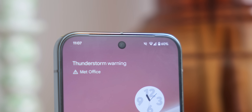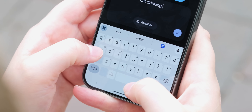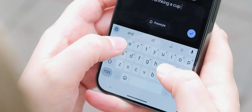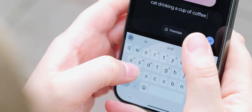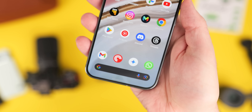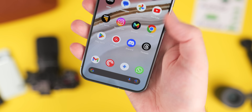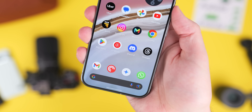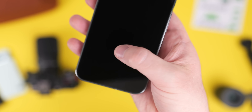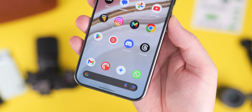Teardowns have shown that the haptic motors have moved to a new position under the display, and I'm going to be bold and say that for the first time, the haptics have now surpassed the iPhone. I'm in love with every vibration-based feedback. Unlocks are faster than ever thanks to the new ultrasonic fingerprint scanner. I've registered my thumb a couple of times on each hand, and it has helped a ton when using a screen protector — I do suggest doing this if you want that added screen protection.